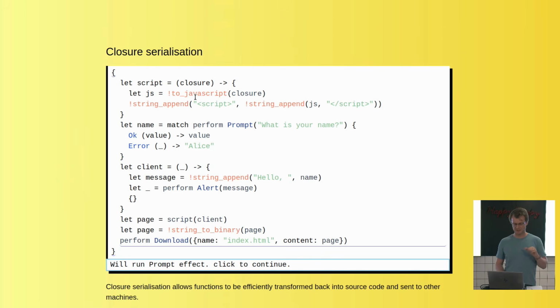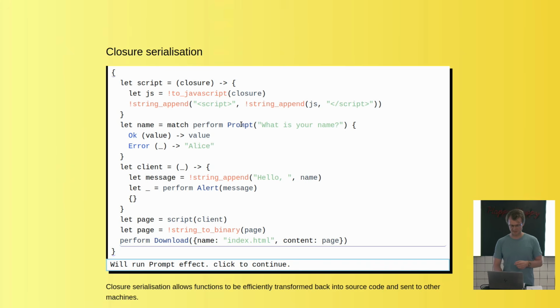This to JavaScript is built in, so it's something that the runtime provides. It's something I want to get rid of given enough time, and you can rely on the capture function, because you could obviously write a JavaScript compiler in EYG, but that was too many levels of new technologies going on at the same time.